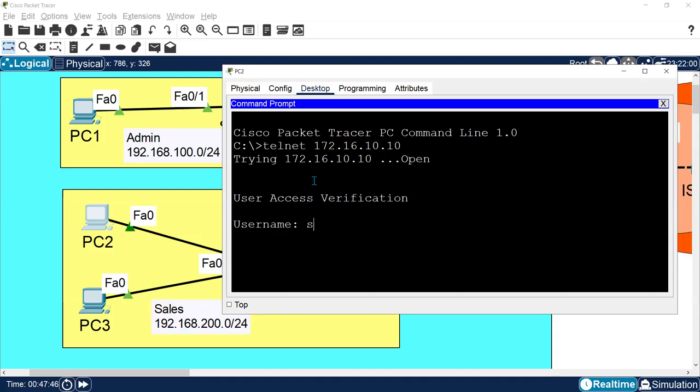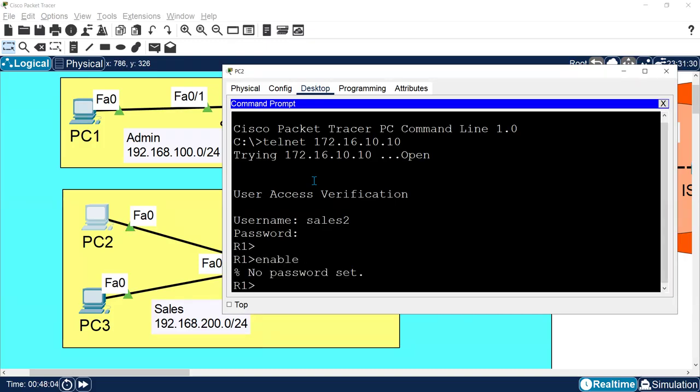Let's say I give sales 2. Username sales 2, password ABCD. I log in to router 1. Okay, but what? User level, greater than sign. Then I require the enable password. What is it saying? Not set. So even if by chance someone gets this ID and password, they can't do anything. They can just see. So exit.